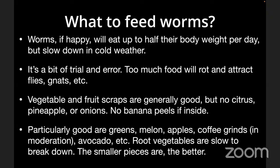Particularly great for worms are greens, lettuce, kale, anything like that. Melon, apples, coffee grinds in moderation. Coffee grinds are actually not heavily acidic because most of the acidity ends up in your coffee, but a little bit. So a little bit of coffee grinds are good. Avocado, they love. Root vegetables are slower to break down, but little bits of carrot tops or things like that are fine. Also the greens of things that we often don't use in the kitchen, like the top part of carrots or the top part of turnips.